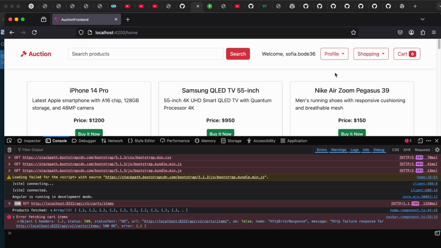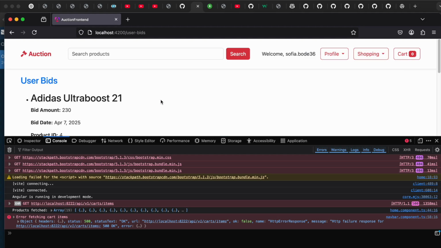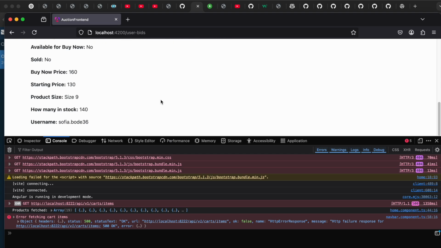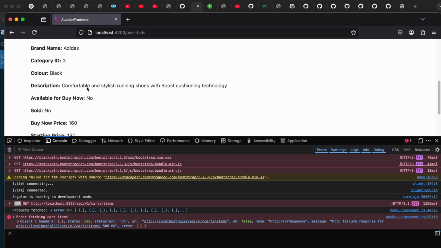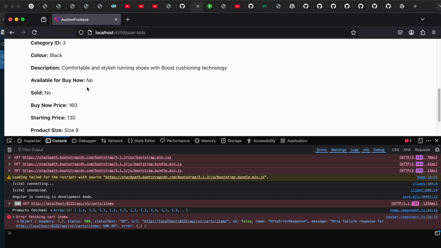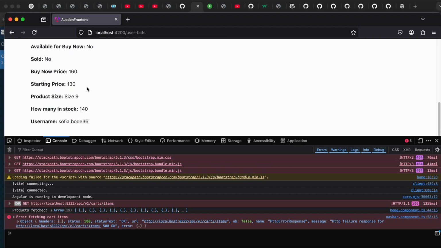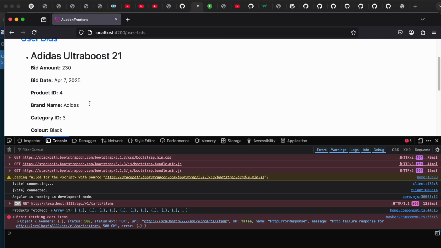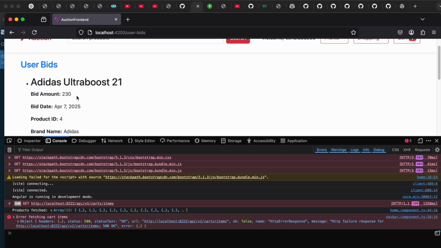Although I haven't got past the details, if I was to log in as any of the users, I think this is Melissa, right? I'm logged in as Sophia. I don't know what I will find in Sophia because the bid has finished. So Sophia did bid, so it gives details of what Sophia bid on this product. How much did Sophia bid? It doesn't really say, but it does say how much the product is and how many are in stock. So Sophia bid on this product. This is what Sophia did, 260.